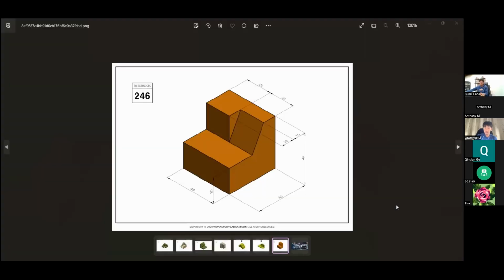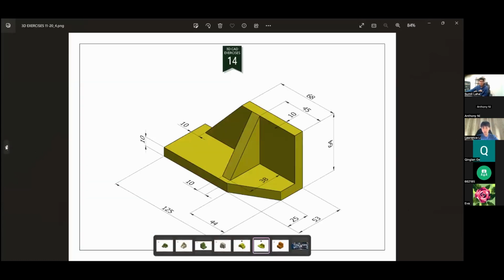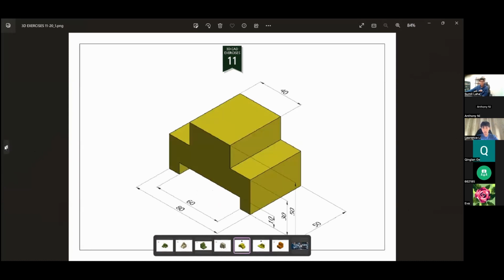Right. So you guys can see my screen, right? Like this shape. I can give you a shape like this, and it'll tell you all the dimensions that you need to build it. And I want you guys to try and build that next time, okay? That's just one of them. And there's a couple. That one's a pretty complex one, but something simple like this. So slowly we can work our way up and start building more complex parts. And like last class I told you guys, eventually I want you guys to be able to build a train. And I think that'll be pretty cool. So yeah, that'll be it for tonight.